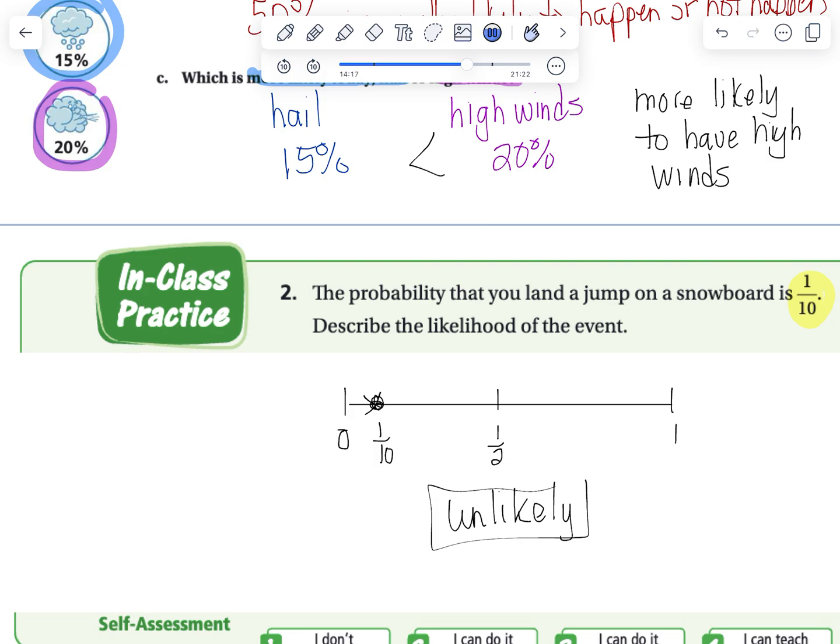I would say anything in the orange or dark red is going to be likely to happen, okay? Because we want anything above 50%, right? And the ones that are more likely are going to be here. So I would say maybe on the left side, the right side, and maybe across the top. Any of those spots, right? So anything over here, or anything across the top, it's likely that they will score on the penalty kick. All right.